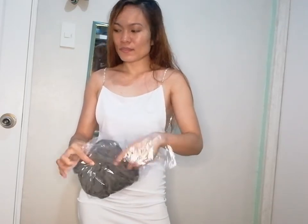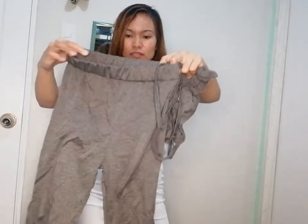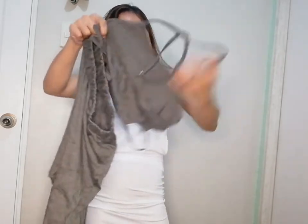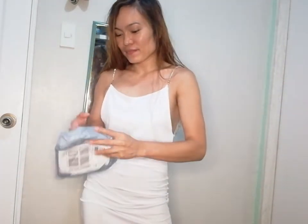What is this? Oh, and it looks big for me or what? Sexy. So this is for nice. Diba? And then this one for pang hike. But I don't like to wear this one for hike kasi nga madudumihan. Ayaw ko mag-big dollar ng dumi dito sa bahay. But short lang.